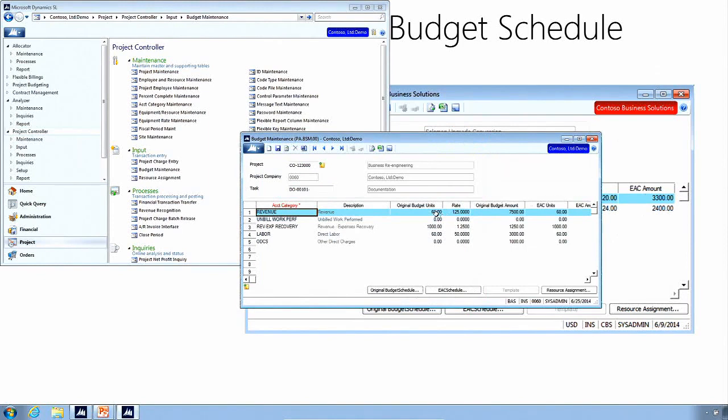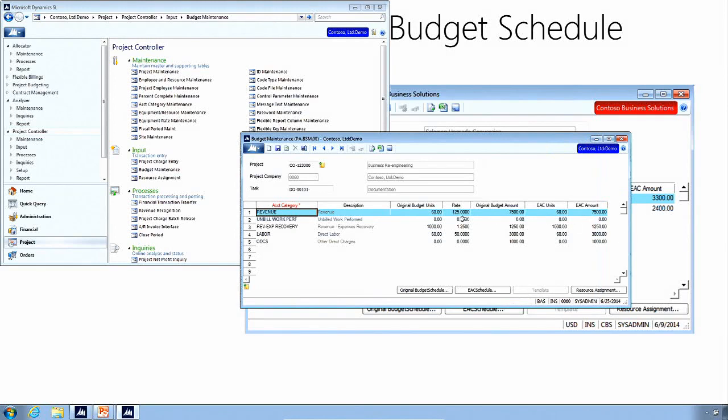Now we see both the original budget, so you'll see we have a couple kinds of budgets related to projects. This is the project to date budget or the overall budget for the project. And we have the budget by the account category or the cost code. Now we also have this budget in two forms. We have it in the original budget and we have it in what's called the EAC budget. And the EAC budget means estimate at completion, or our revised budget. So I'm not very familiar with this term, so we're going to change this to be revised budget because that's a little easier for me to follow.